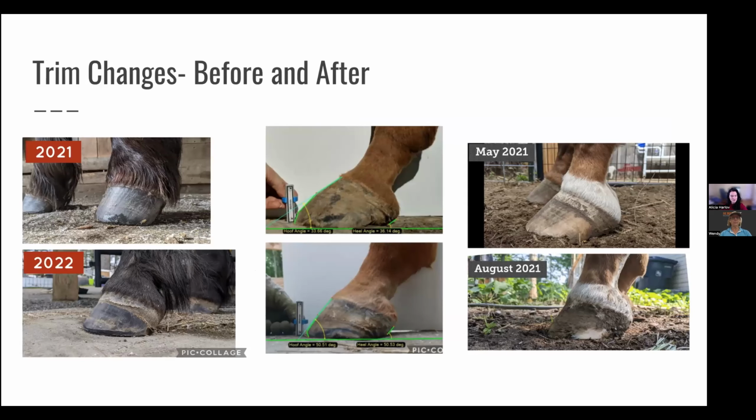So these are some trim before and afters. And these are not all navicular cases, but these are some examples of trims that were just not working for the horse. And you can see that for the most part, the bottom after pictures do show better angles, adjustment that is having a straighter alignment. But overall, I wasn't focusing on alignment with these cases. I was focusing on getting these horses to move more comfortably. And that might lead to straighter alignment, in a lot of cases.